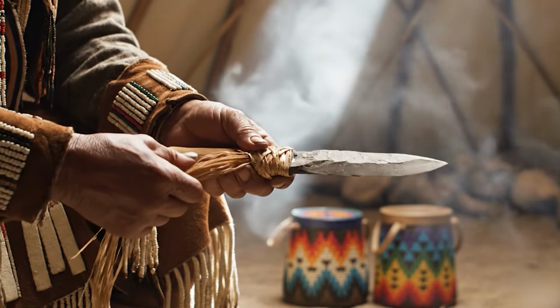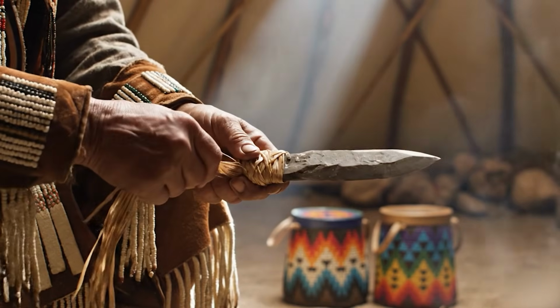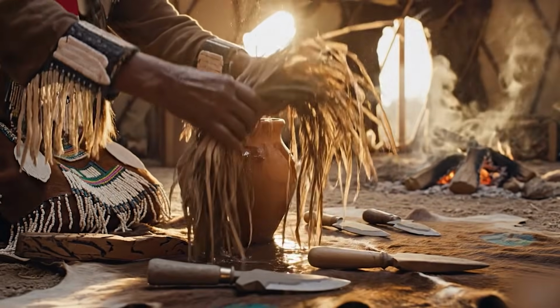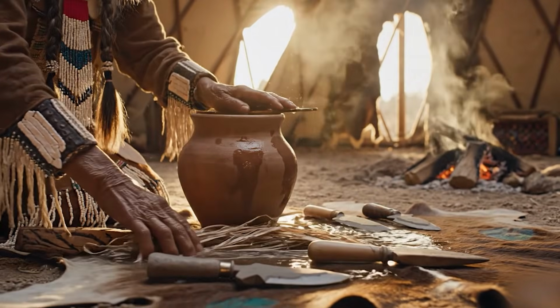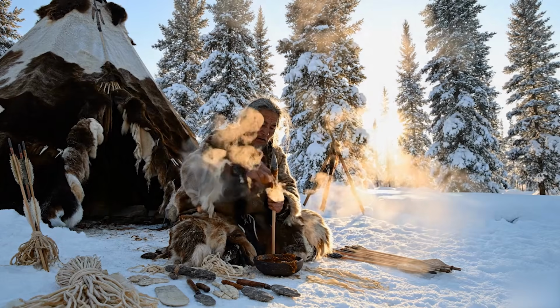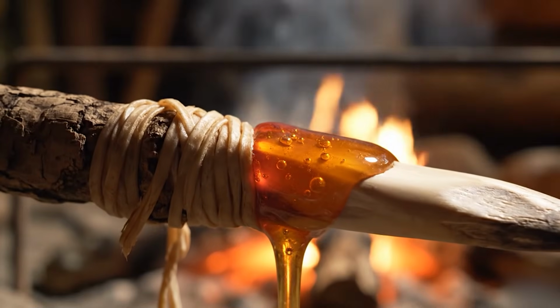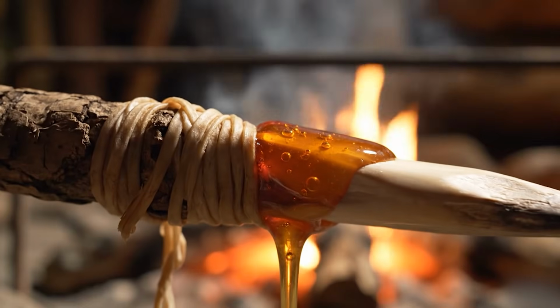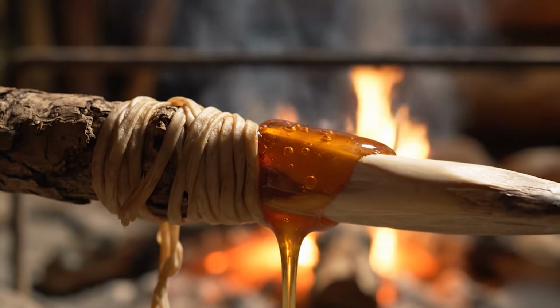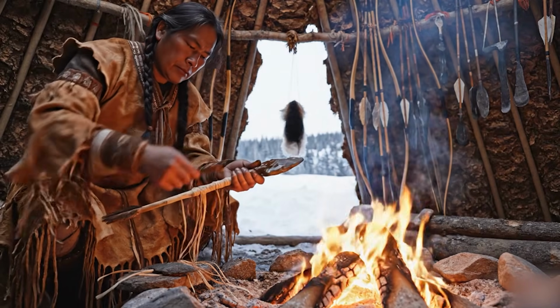The stone blade was attached to the wooden handle using thin and incredibly strong fibers from wild yucca. These fibers were first soaked in water, then tightly wrapped around the junction of the stone and wood. As they dried in the air, the fibers shrank dramatically, providing an iron grip that surpassed the strength of many modern adhesives. The attachment point was generously coated with thick, heated coniferous resin, which served as additional reinforcement and protection against moisture.